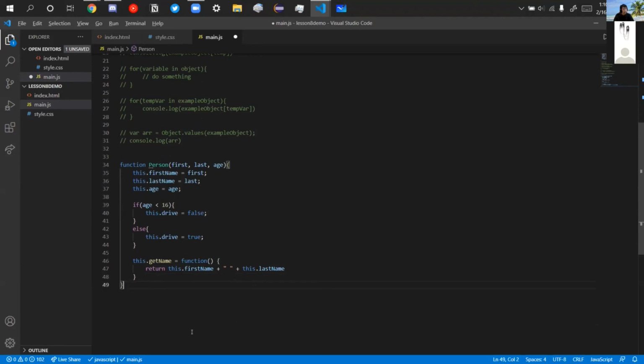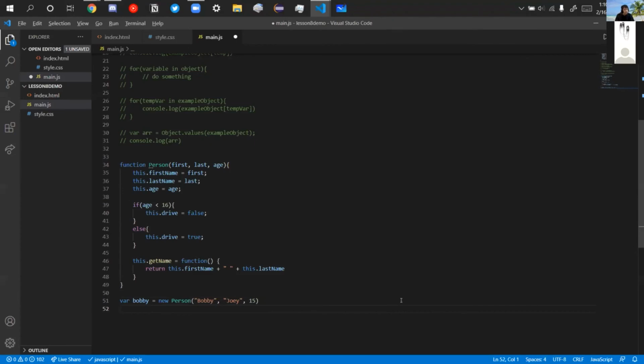Now that we've finished with this, you can't just console log person. Nothing's actually going to happen. Instead, you have to create an object based off your constructor. You can think about it that way. So we can call var bobby, that's our person. It's going to be equal to a new Person. Make sure you invoke the new keyword, and then we have to add the parameters. Bobby's first name is obviously Bobby, we'll capitalize it. Last name is going to be Joey, and Bobby's age is going to be 15, so they can't drive yet.